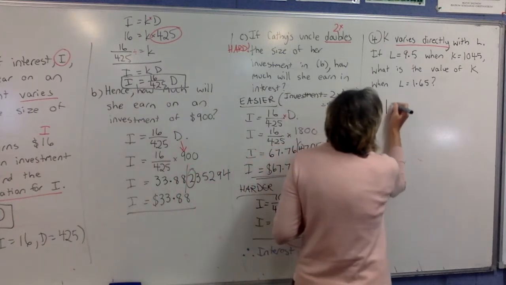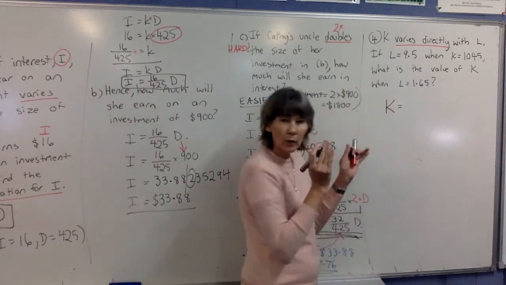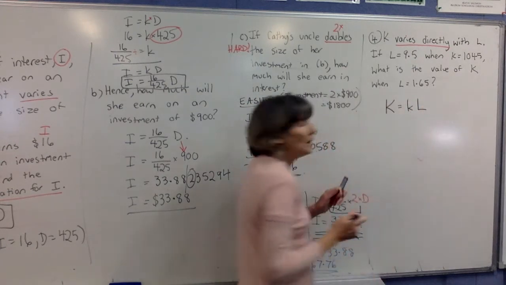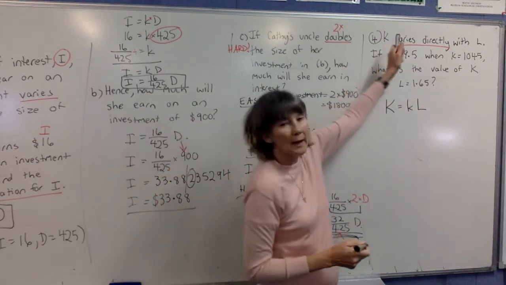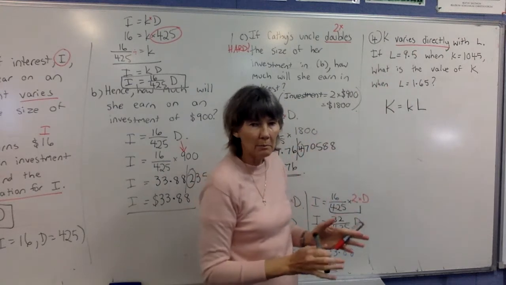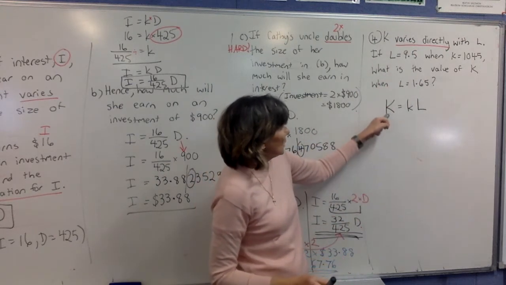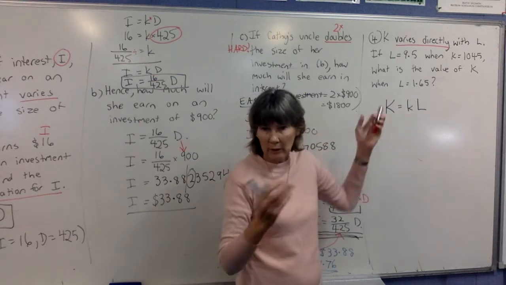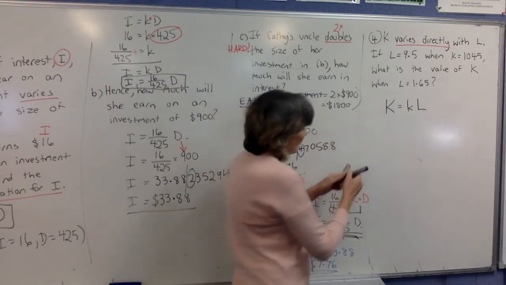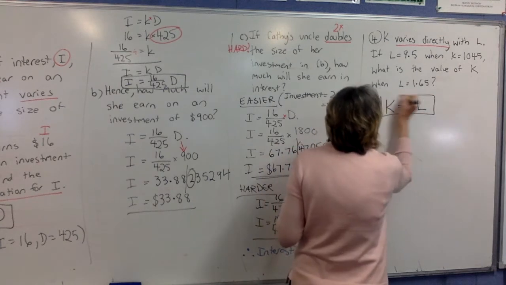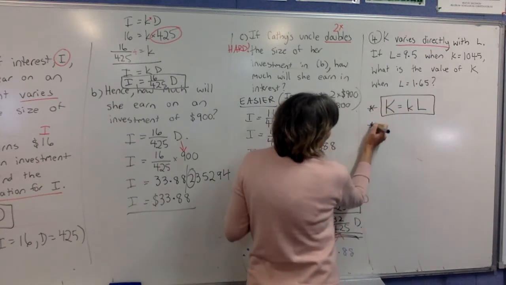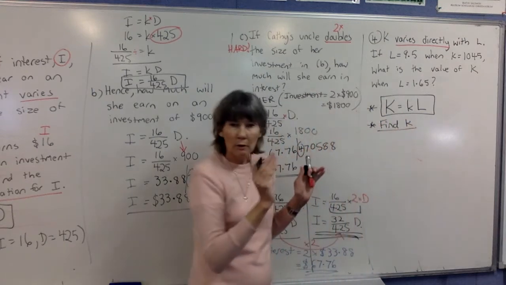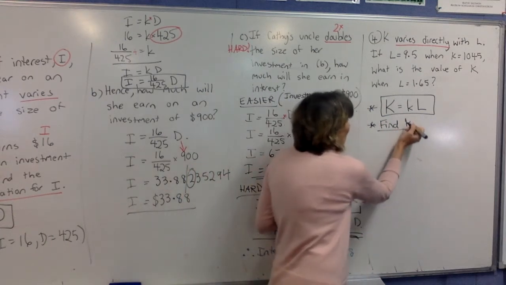So it's just K equals, now be careful here because we have another K. All right, be very careful because that's a capital K they're using. I know it's a bit confusing, but let's just stick with it. So capital K equals, put your little k there and then the L. That's how we start them all. All right, so that's our start. Okay, next step, find k. If you go through these processes, you'll get this. You've just got to practice it.